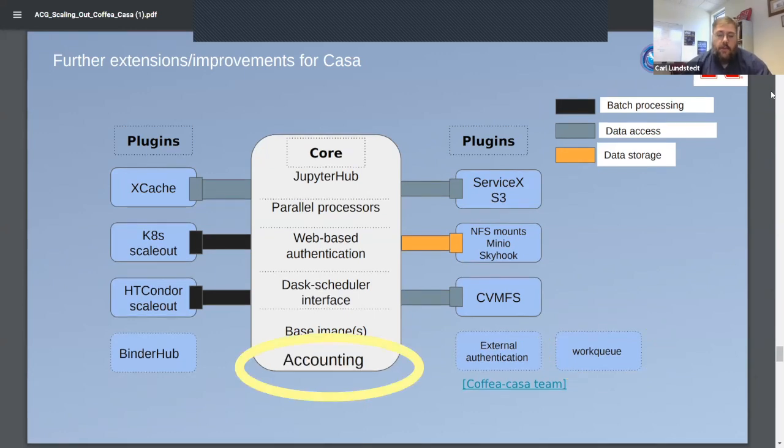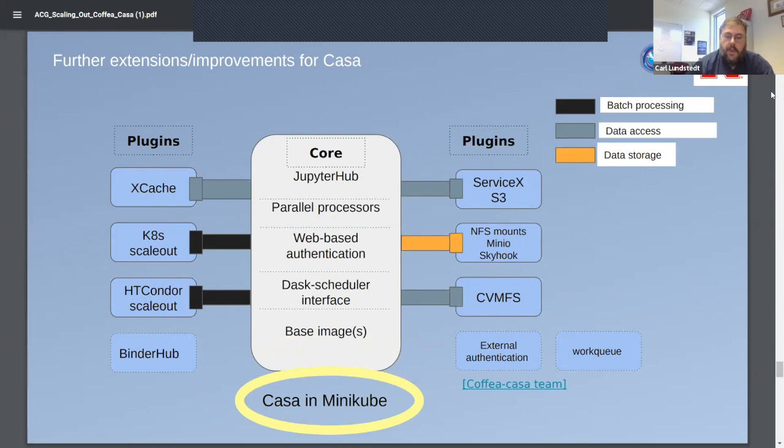And lastly, accounting. One of the big things that I put forth when we first started doing this is how are we going to take credit for the work done by Coffea-Casa? When Coffea-Casa dumps into the tier 2 and the tier 2 does core work, Condor keeps track of that, but the WLCG might not know about that, and that effort really needs accounted for. And that's something we've brought on personnel to work on accounting, and I'm hoping maybe I can get a student worker maybe to help us out with better accounting.